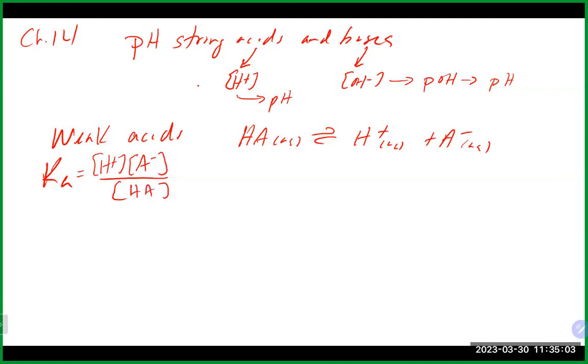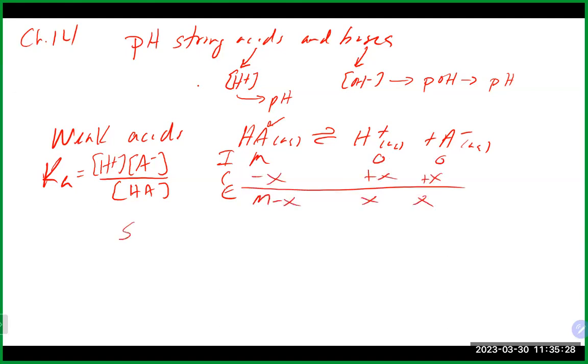And to solve these type of problems for sort of what the pH is of that solution, you do need to do an ice table again, because it's an equilibrium. It's not going to 100% dissociate. Actually, most of it will stay together. So you need to do your ice table here, molarity, zeros, X's, all that good stuff. Here you would solve for X. And once again, it really is just an equilibrium problem.